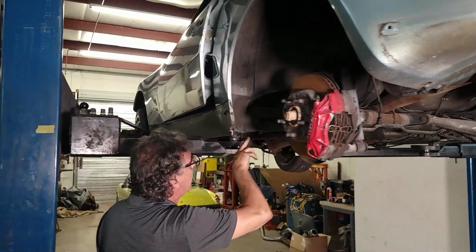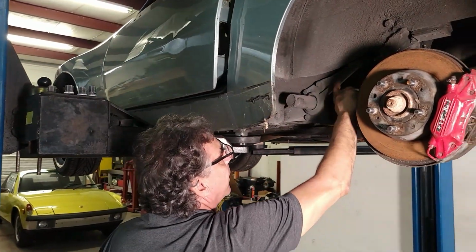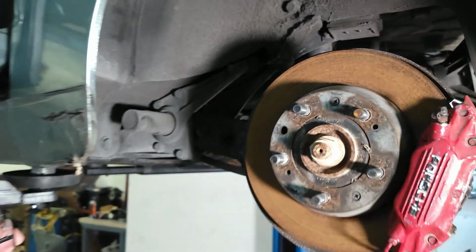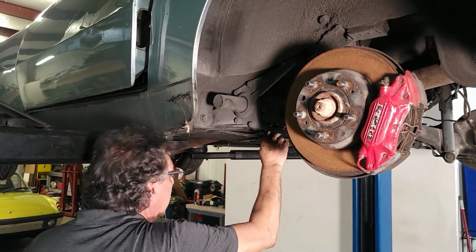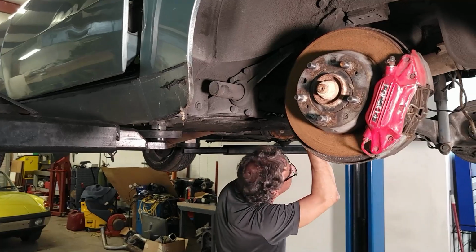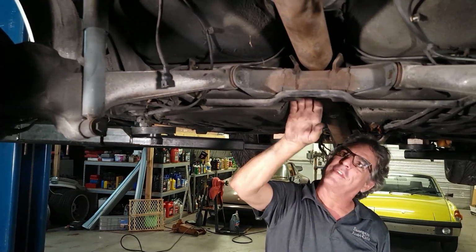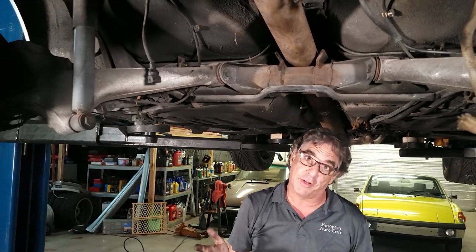Let's see. So we're going to take the mount off the body. There are two bolts here on this section of the mount, right up in here. You'll see those bolts come out. And this mount back here is bolted in from the back side. I don't think I missed anything, but we'll see. We also have a parking brake, but I think there's enough flexibility for the parking brake cable. If it looks like it's going to get stretched, I'll disconnect it, but for now I'm going to leave it. We'll see what happens. It's kind of fun, right?